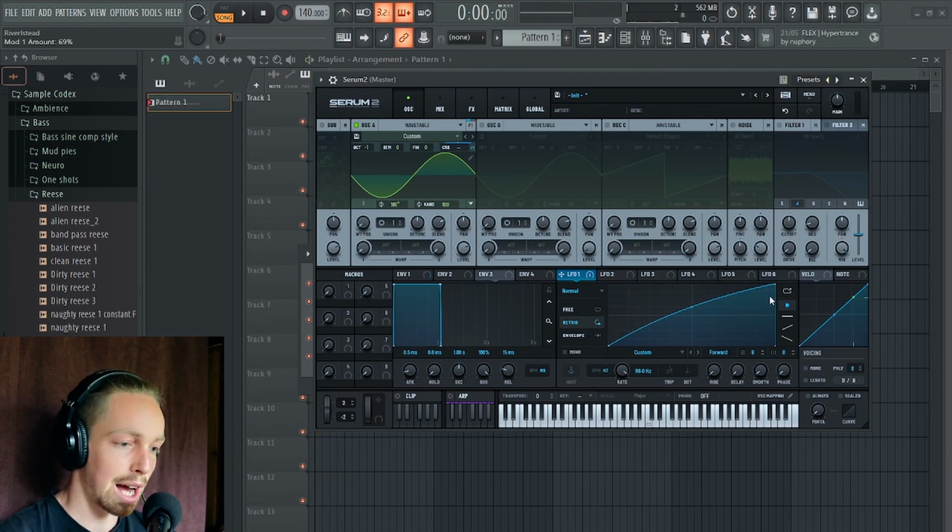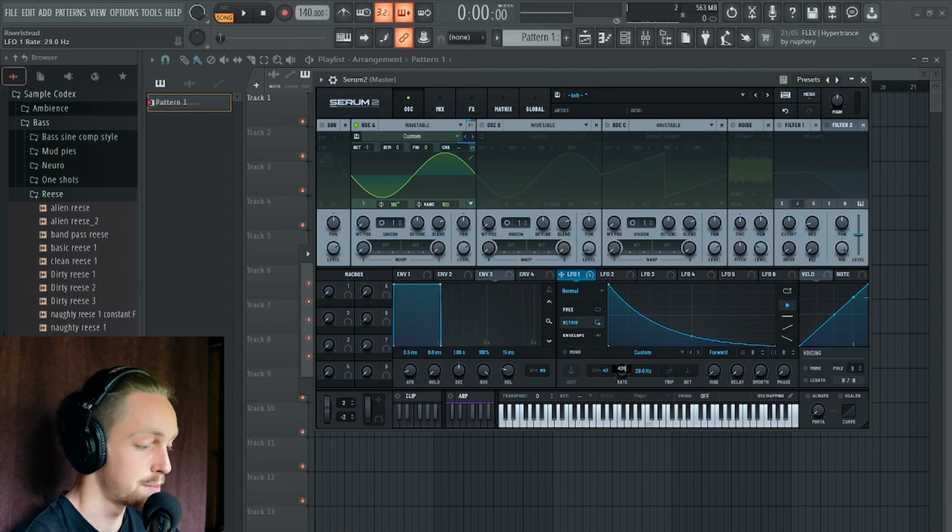So now what happens if we do the opposite, right? So if I go back to a slow rate and then do this pitching down, for this example, let's just do unipolar. You get this kind of laser gun shot. And then as I start pitching this up, you keep that lasery quality, but again, it just gets faster and faster until, let's go 43 hertz.